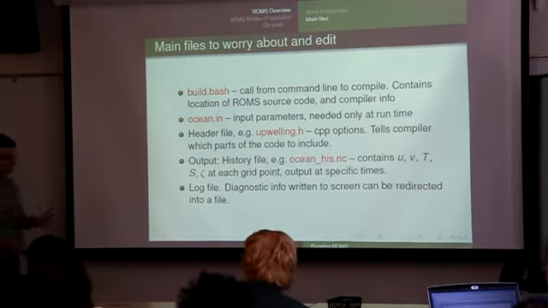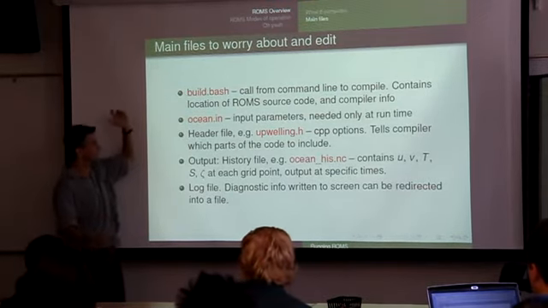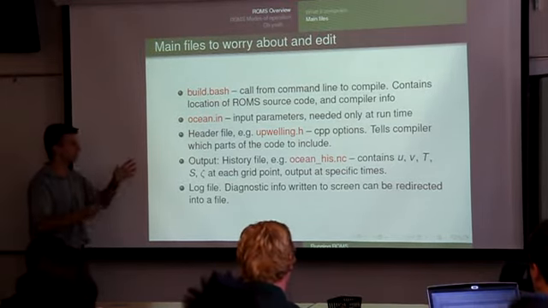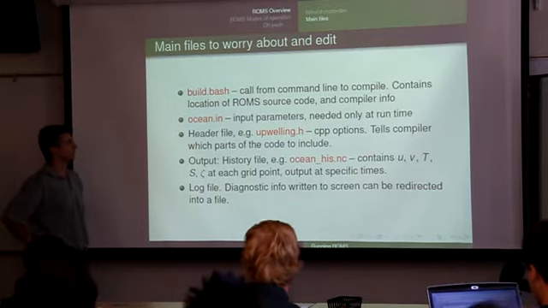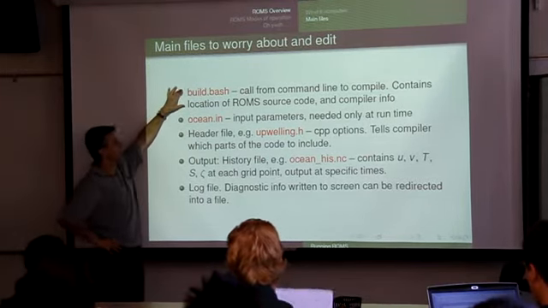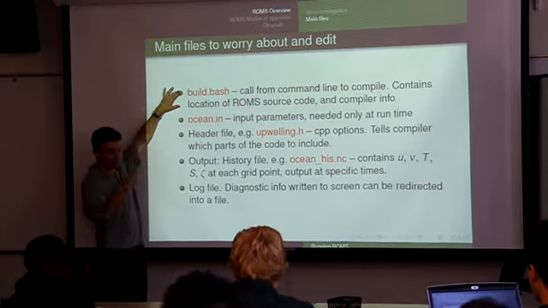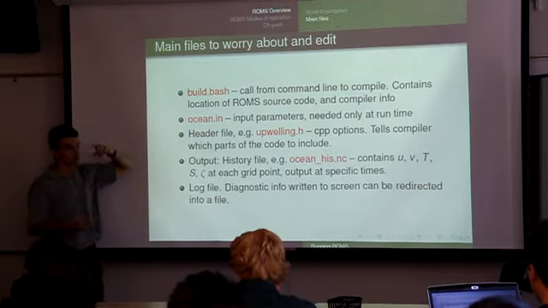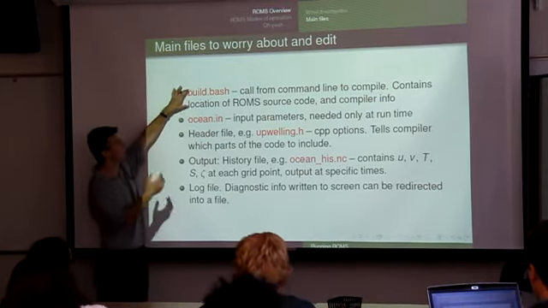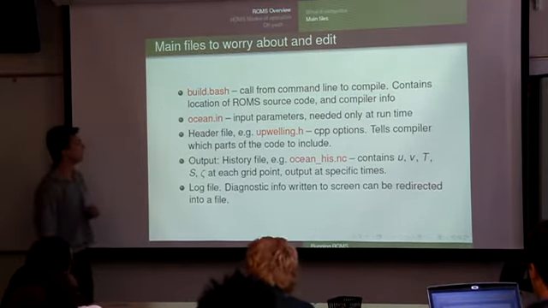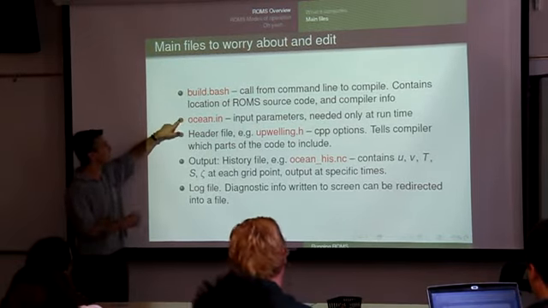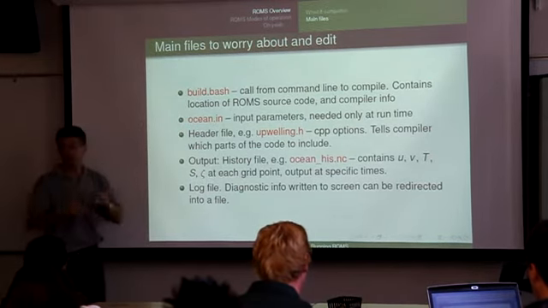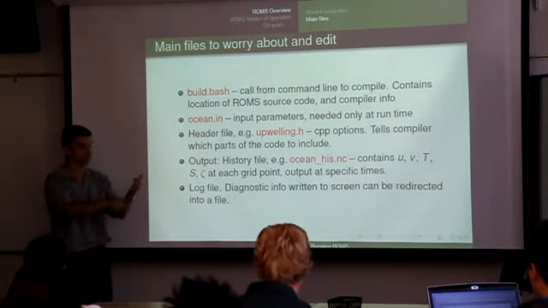You're simulating the ocean. What are the files you need to worry about? There's something called a build.bash or build.sh, depending on whether you like the bash shell or the Bourne shell or the C shell, whatever. So there's a shell script which internally sets all these different folders, and it calls the make file. So you compile through this build bash, and I'll show you an example. There's an ocean.in, or you can change the name here, but the .in file is a text file with just input parameters that tells the delta t and the delta x and how many grid points.